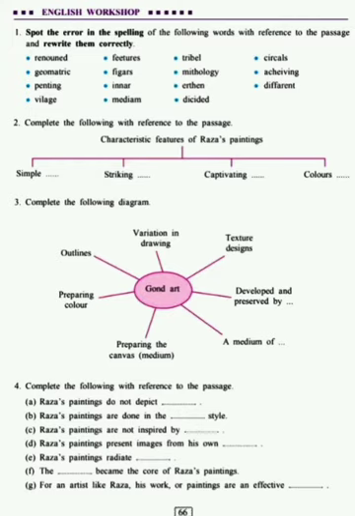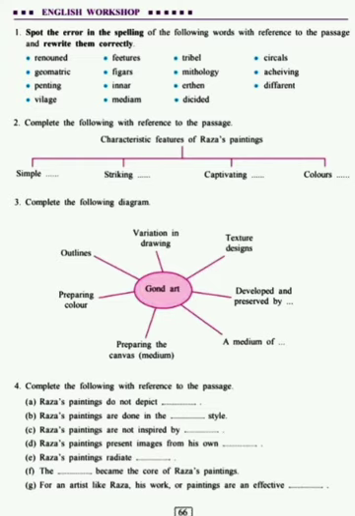Understood? Coming towards sub-question 3, complete the following diagrams. So Gaunt art, outlines, variation in drawings, a medium. Okay, so you need to write art, Gaunt art. If you come towards the right, it is a medium of dash. So what is it? Medium. Just like I found the sub-question 2 answer for you from the passage, you need to find it for Gaunt art. So you need to read the passage and then write how they prepare the colors, developed and preserved by whom. So we have seen the generation. So that is how you have to write the answer.